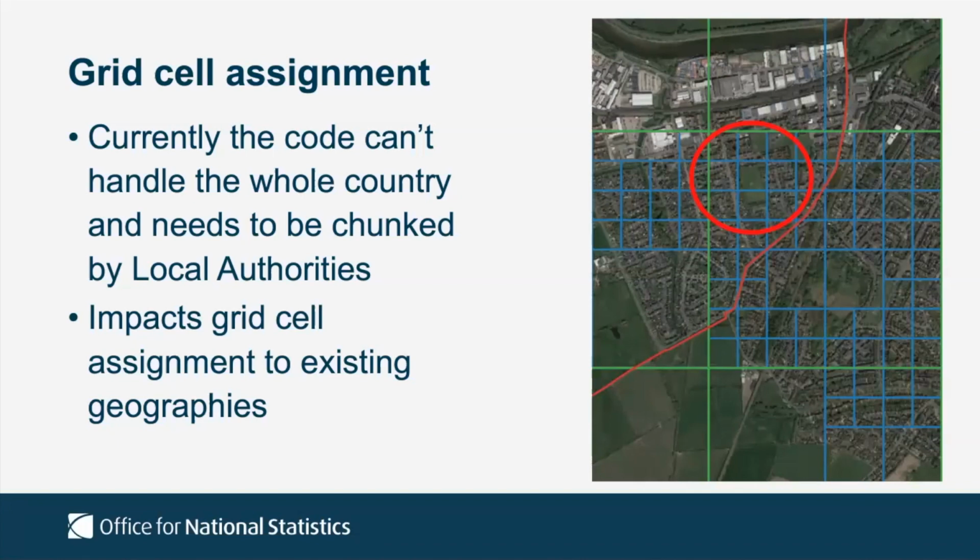So one of the things we are looking at is trying to improve the code and its efficiency, so it can run for the whole country in one go. So we don't need to chunk up places like this and then have consistent assignment of cells from the 1 kilometer level down to the 125. We can do it a different way, so that the assignment goes from the bottom up, so that whatever cell it intersects with is assigned to the right geography or a close approximation. It'll never be perfect, but we can probably do better than what we currently have.